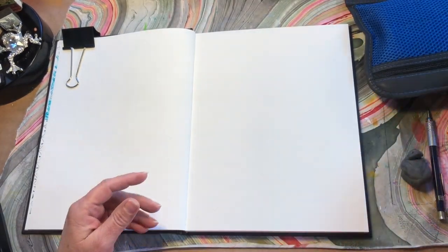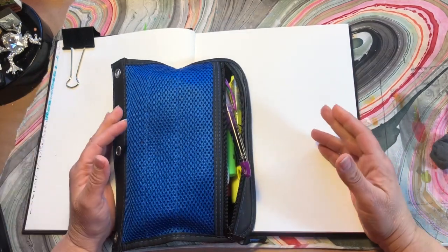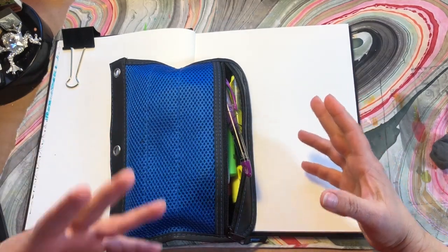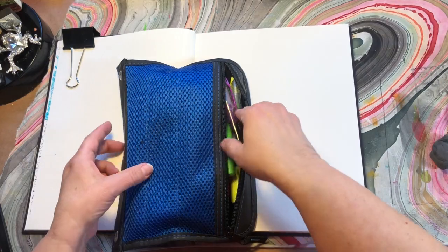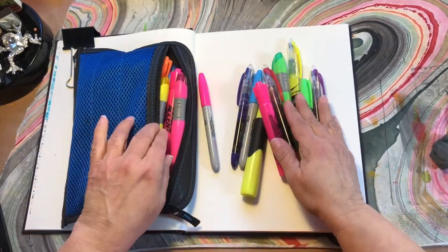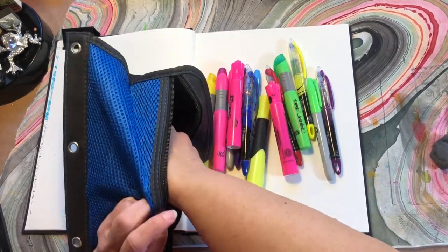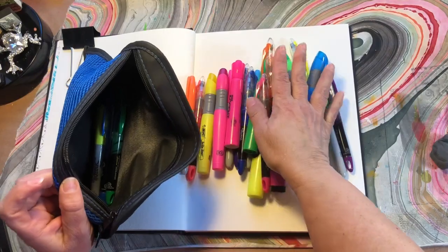So let me show you, because I never do anything small. I get my mind wrapped around something and I decide, okay, now I gotta have a bunch of highlighters. So this is my highlighter pouch. For how rarely I've used them, it's really kind of sad that I have this many.